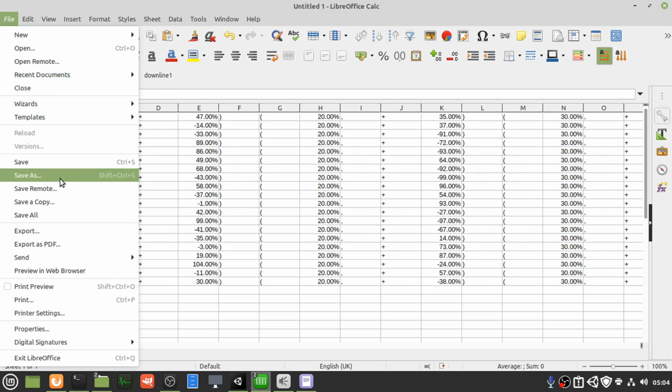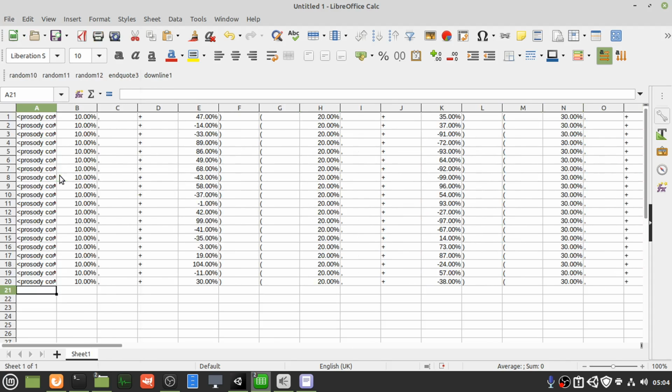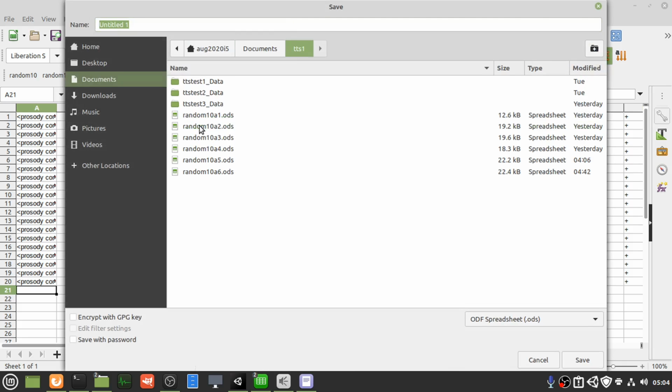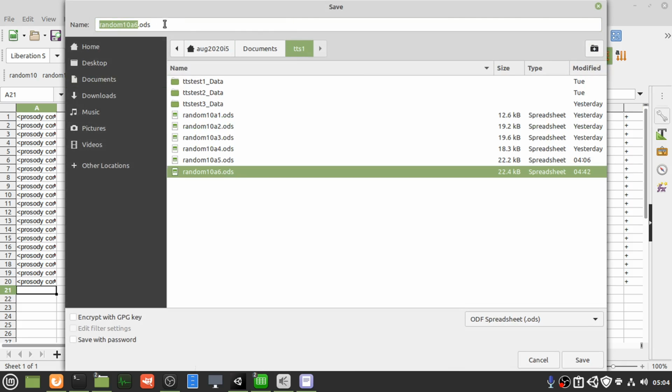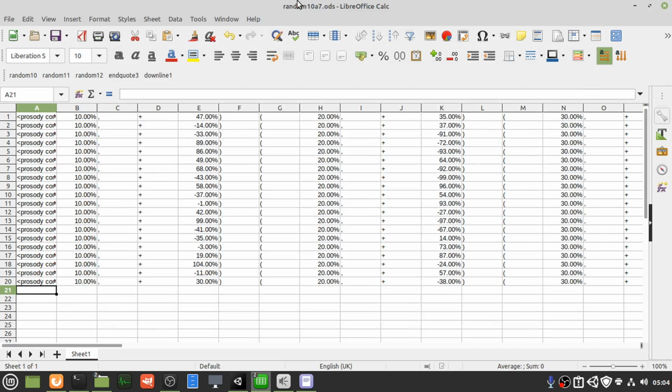Save as ETS 7. Right, we've got 7. What am I doing? Oh yeah, so I've saved it. I'm not going to save it as CSV and do all the editing yet.